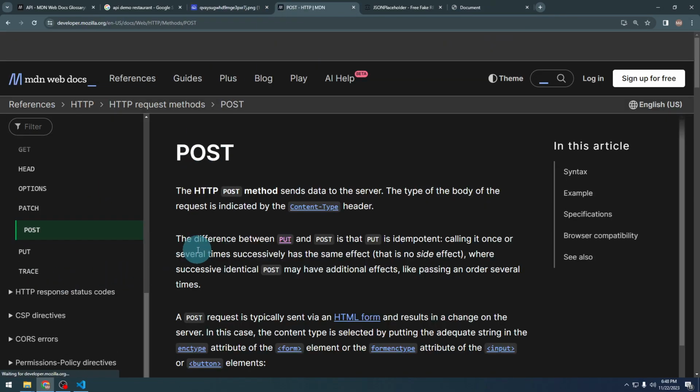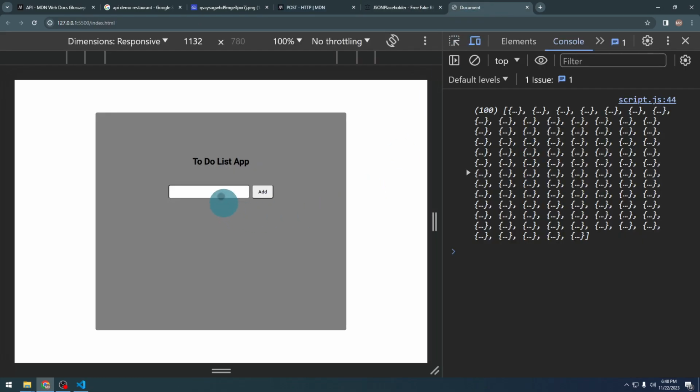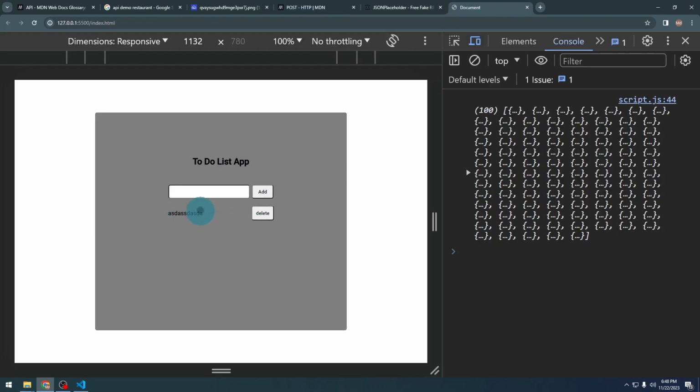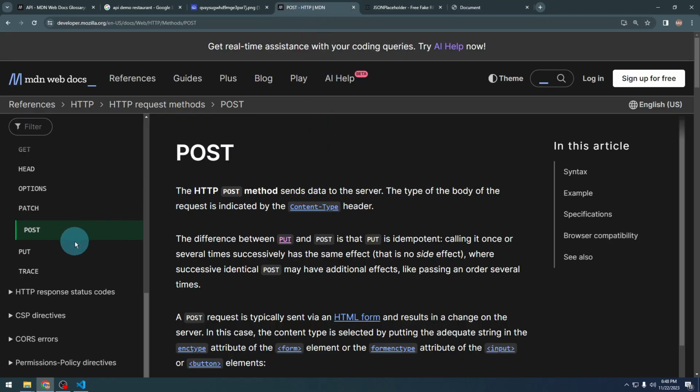So let's say when we log into Facebook or Google, we put in a user input, right? Let's say in our application right here, this is an input. So when we do this and do add, this is just added to JavaScript here. But when we make a request to the backend, we will be making a post request, and then this input will be sent to the backend, and then the backend will save it or verify it or whatever.